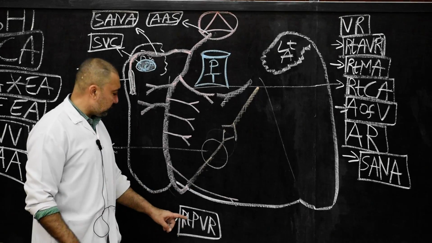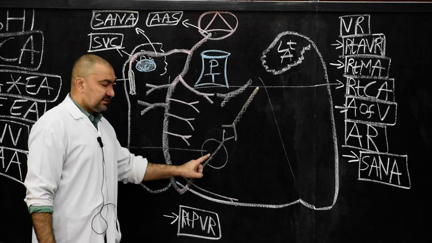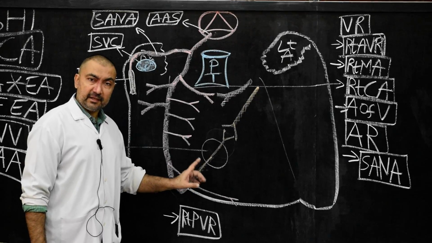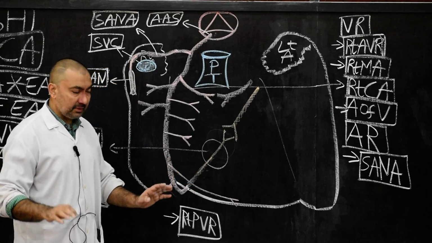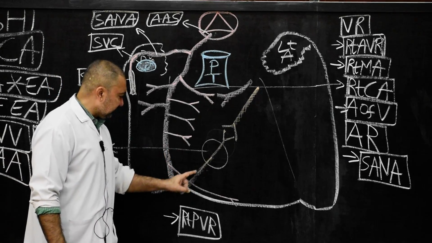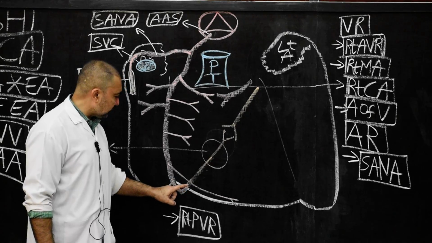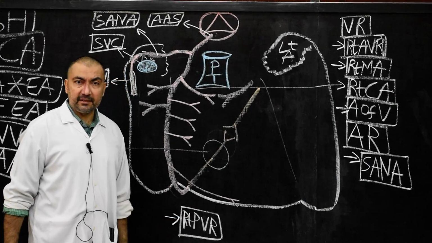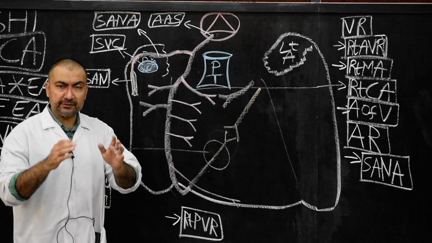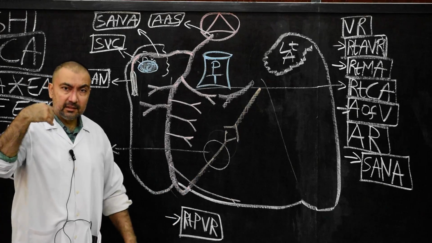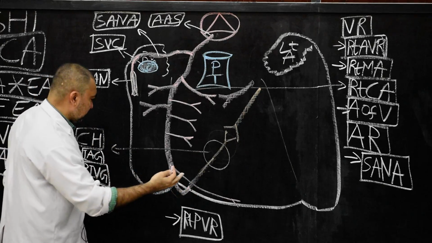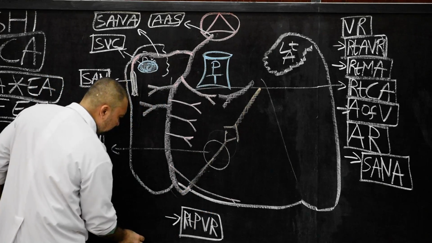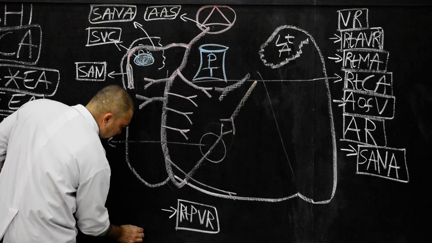This is the first branch from the second segment of right coronary artery. Do not complicate, very simple. So right coronary artery second segment, once again I will repeat, it starts from the inferior border till the crux of the heart. First branch, right posterior ventricular rami, supplying the diaphragmatic surface of the right ventricle, simple. No need to draw.